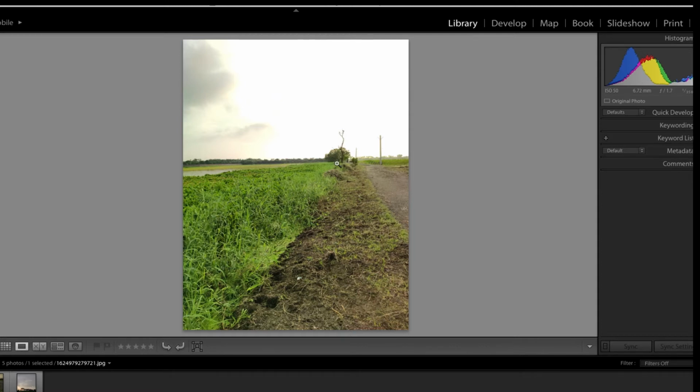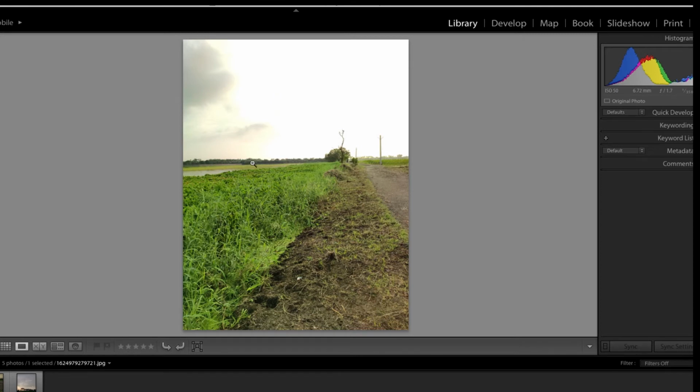What is the problem? This is my first image. See what has happened in this particular image. This portion is my shadow.